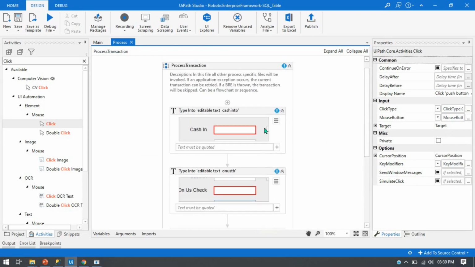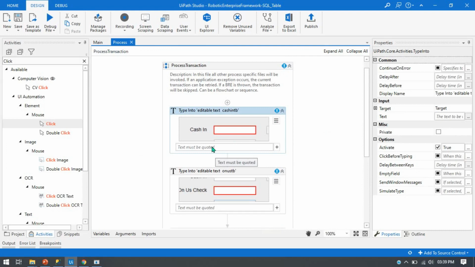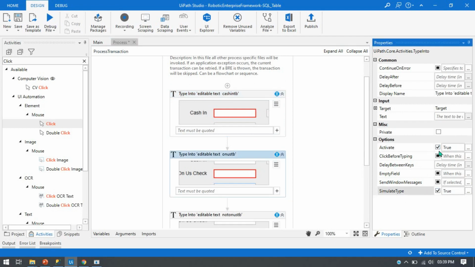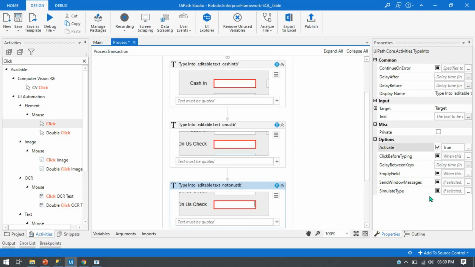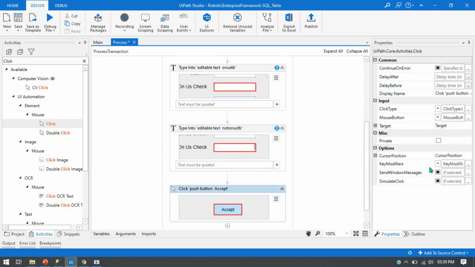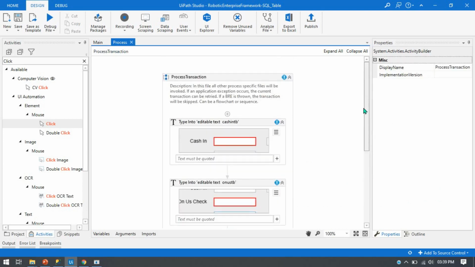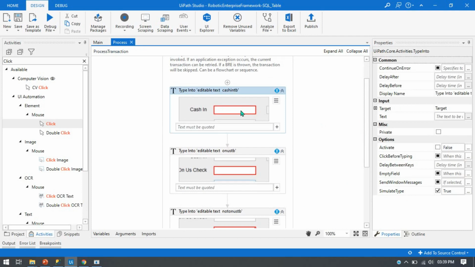And now how can we pass the cache in value? You have seen we have the new transaction data, and we are getting the data from the SQL using select star top one, right? So first let me select this simulate type, and activity is not required, simulate click, activate not required, simulate click, activate the application not required, simulate click, and save.